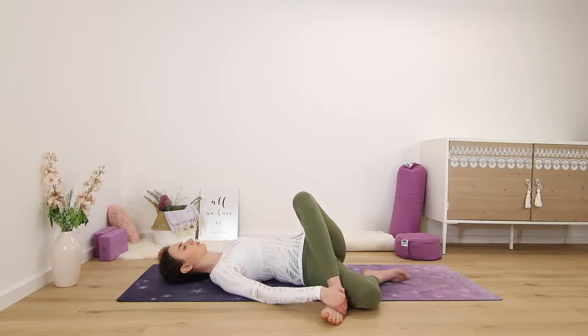Everything mindful movements. And again, you should feel a stretch in your left IT band, left side of the hip. You can hold on to the right ankle with your right hand, and your left arm can go out to the side for some extra opening in your chest and shoulders. But you can always just rest it beside you.